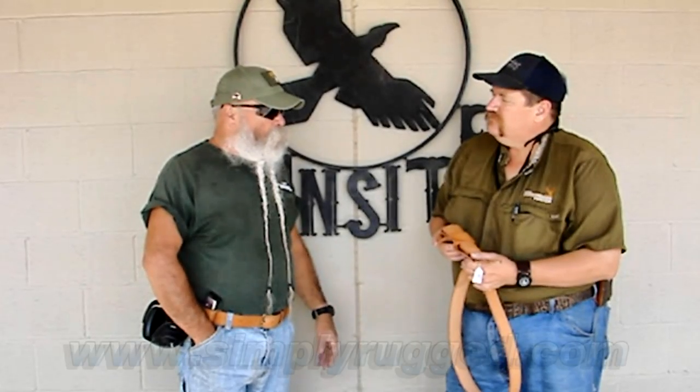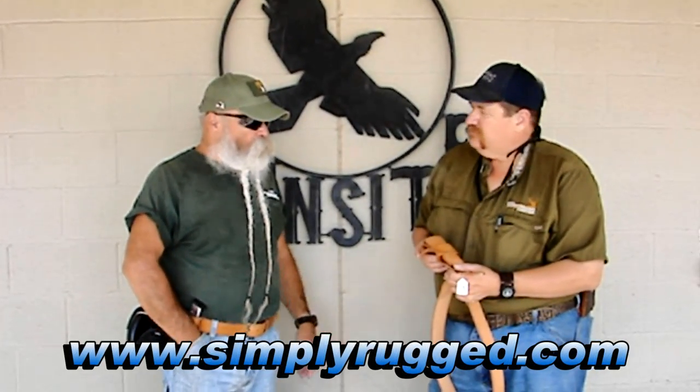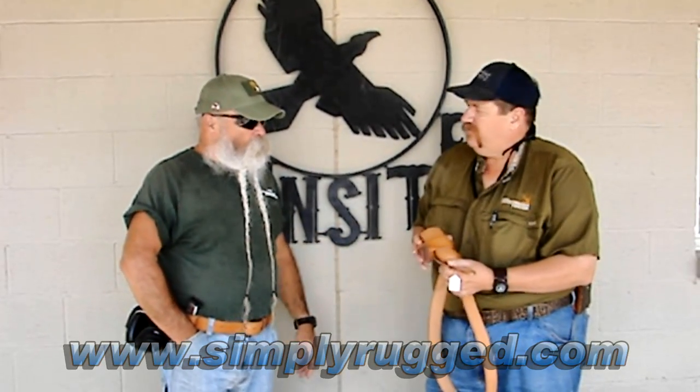It's held up really well. Doesn't get floppy. You can go right back to the holster. It doesn't close up when you pull your gun out. It's stiff enough, like you said, to really hold it, and I think you've done a fine job on that holster. Well, thank you very much. And you're calling this the Shootist, right? The Shootist, yeah. All right, thanks, Rob.